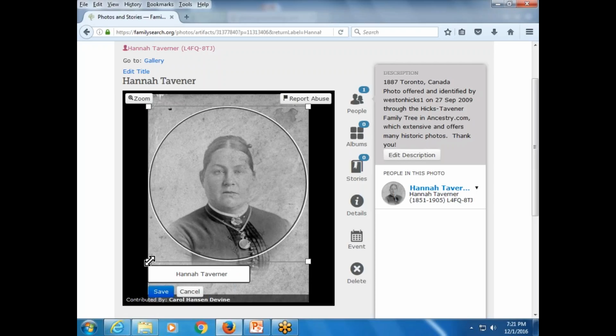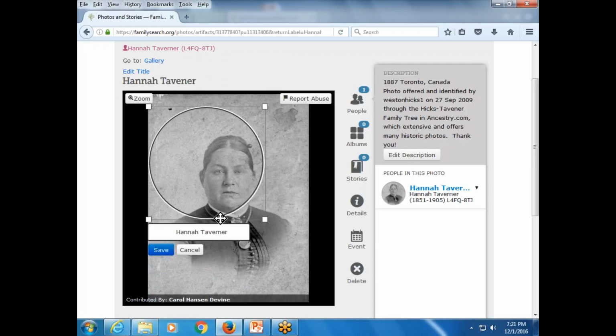And Michael McKinnon shared with us in a previous class that if he needs the circle to be bigger than the photo, he actually scans it over a piece of paper and crops it so that the piece of paper is part of the photograph. And that will permit FamilySearch to be tricked into believing the photograph is actually wider than it is. So sometimes if you've got a person in a group photograph and they happen to be at the edge, in order to keep the circle right next to the edge of the photograph, you're cutting off half of their face or something. That is one way to solve that issue.